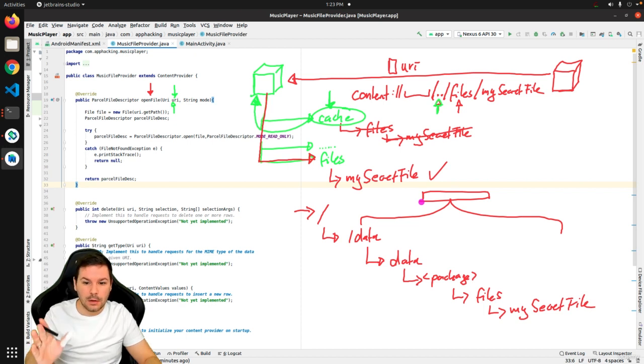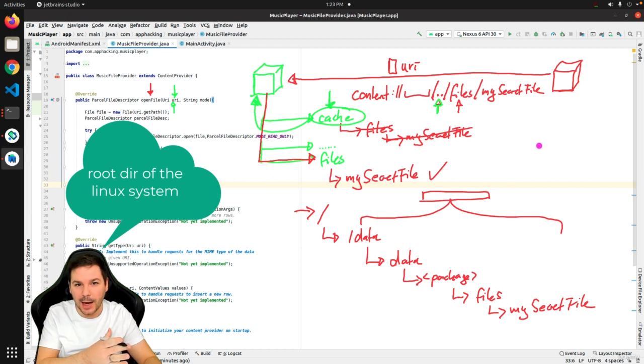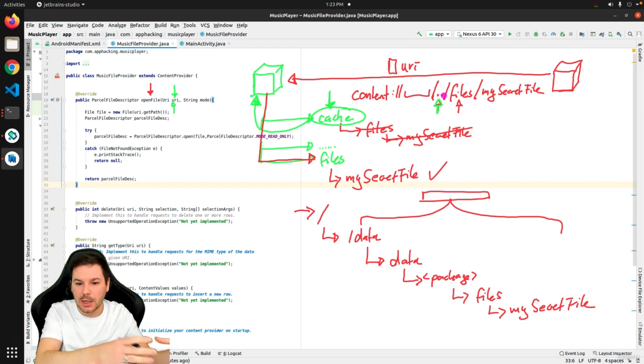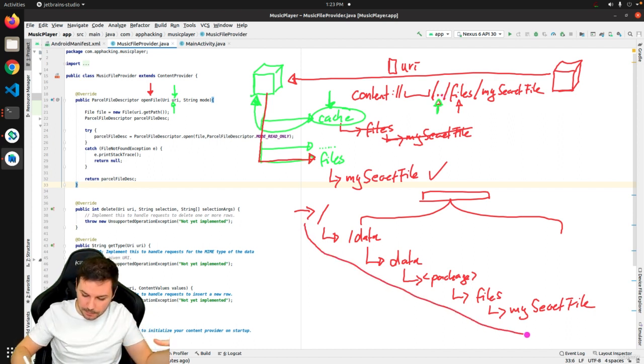All right? Okay, so how many ../ do we need to go back to the root directory? The answer is we do not know this, because we could be in this directory, or we could be in a subdirectory, or even further. But that's not a problem, because once we have reached the root directory, we cannot go further back behind this root directory, because that's the starting point. So we cannot go further back, which means we can apply as many ../ as we want. We just need to have enough to get out of every single subdirectory where we might be right now to go back to the root, and then we can follow along our path over here.